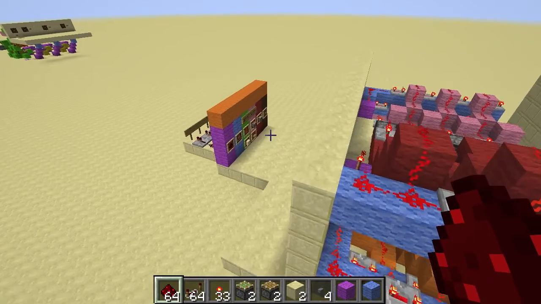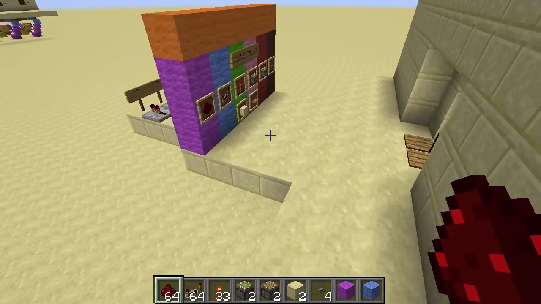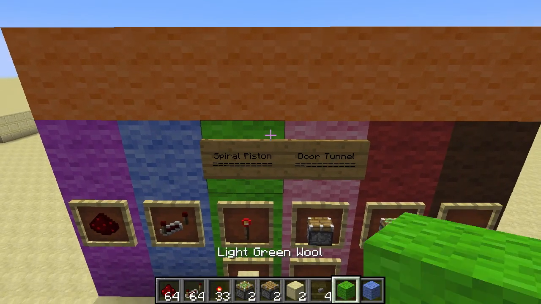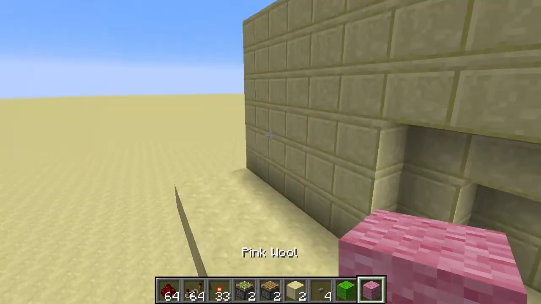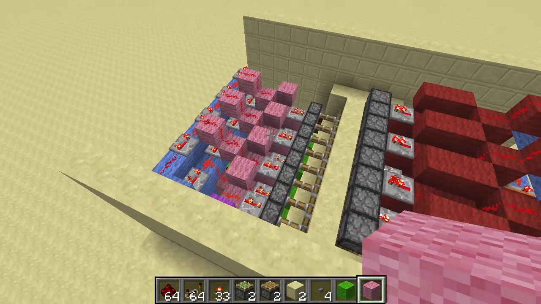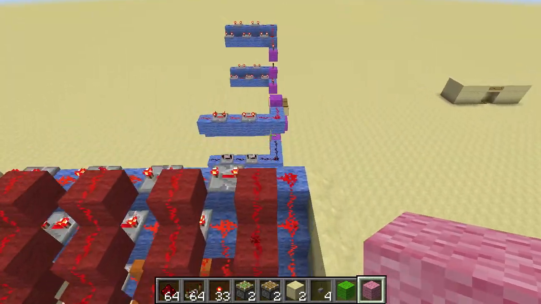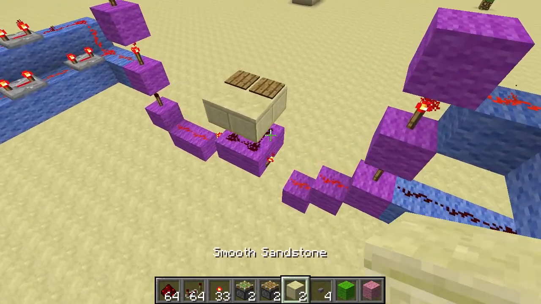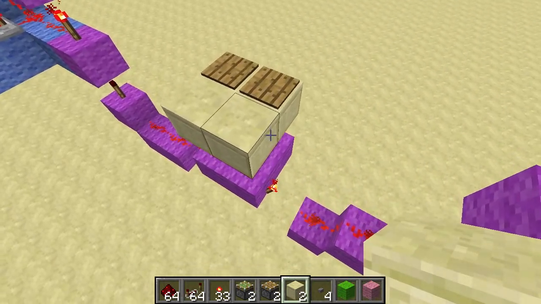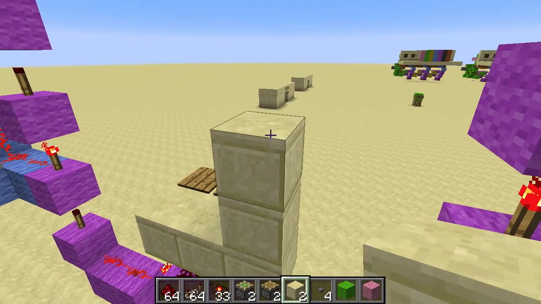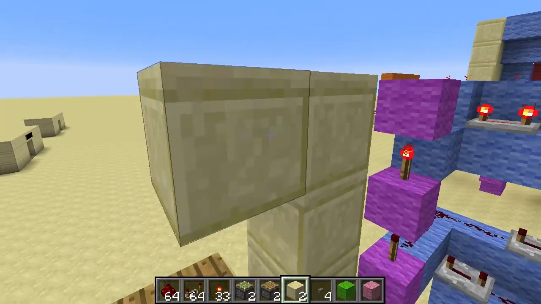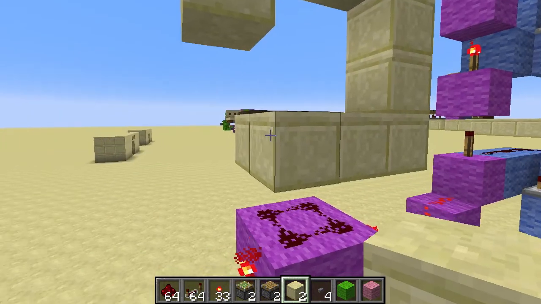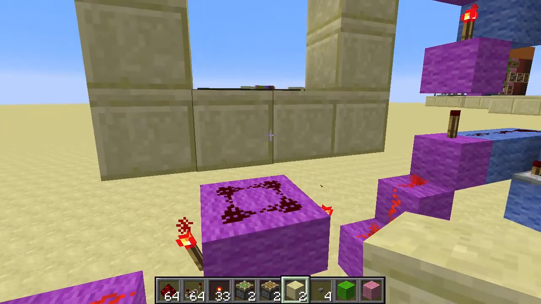So the next part is the green and pink circuit, which is basically the first parts of wiring up to the pistons, which is really simple, it's just these bits here. So before we get into that, we're just going to make our frame around our door. So you just want to come to this block here and come up 4, cross 3 or 4 altogether. And then just down, just like that. Makes a little door frame.